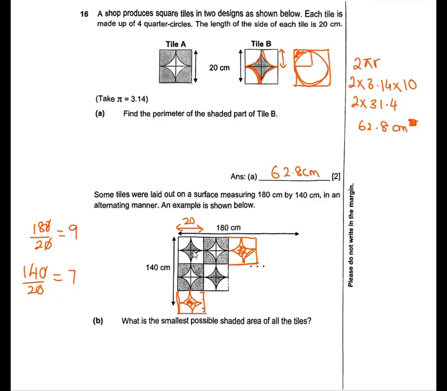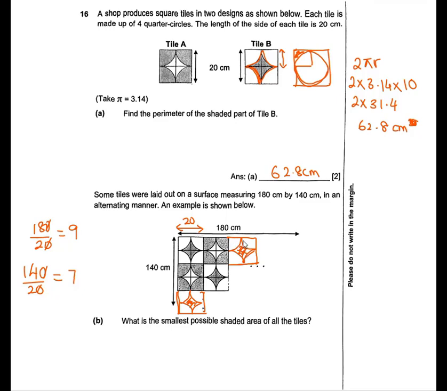Now, one thing to note is, take a look at this particular square. If I take the shaded area and place it on top of this unshaded area, what will happen? This entire square will be shaded. This entire square will become unshaded. So I have a clear one shaded square and one unshaded square. Now, for every two of these, I can have one shaded and one unshaded square.